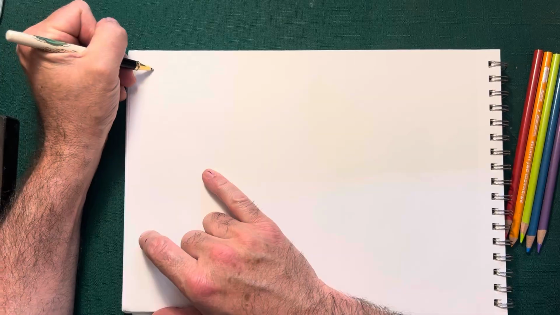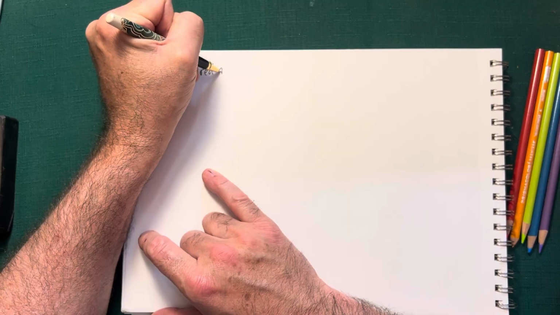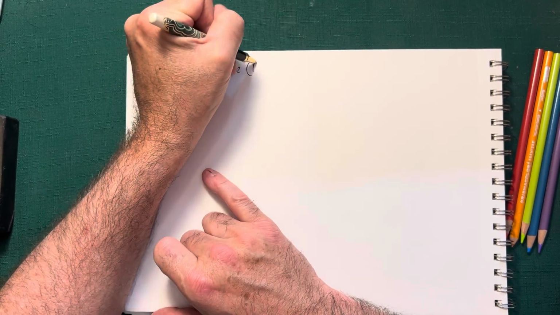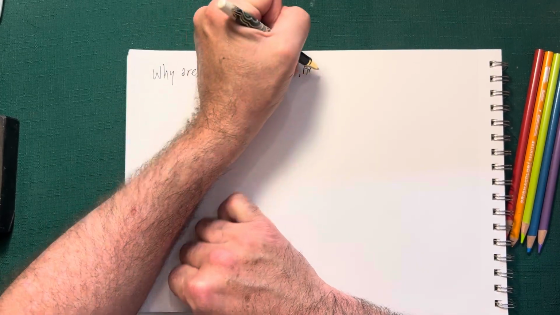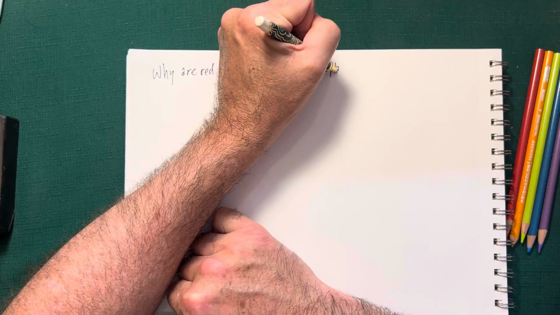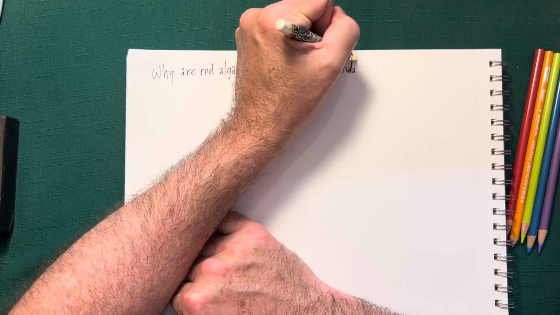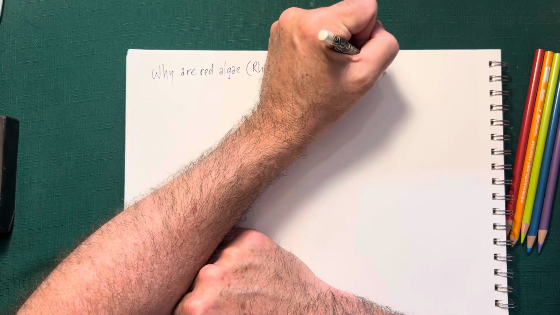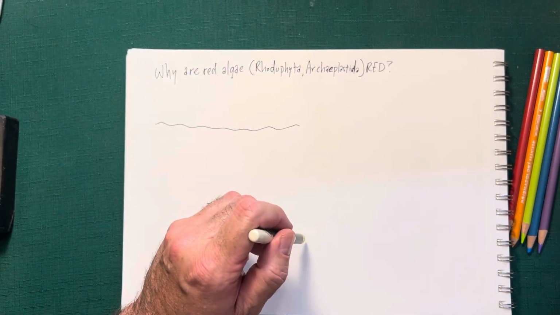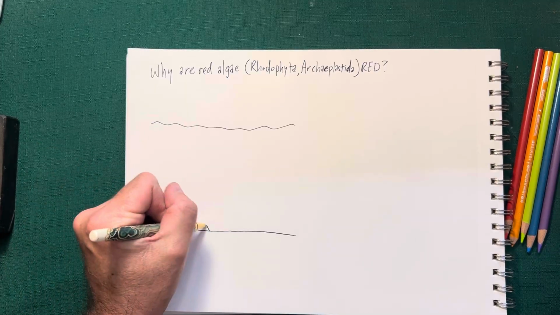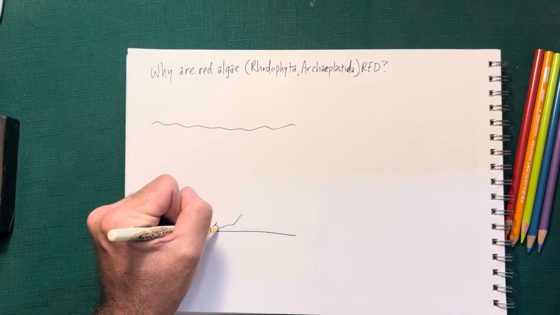This little drawing exercise is going to be about why are red algae in the Rhodophyta, in the Archaeplastida, red. Just for context, red algae are typically found in some of the deepest habitats of the algal environment. So I'm just going to kind of sketch in my red alga down here.